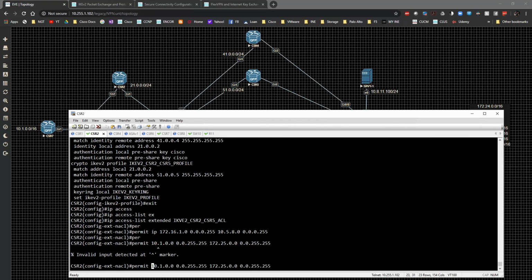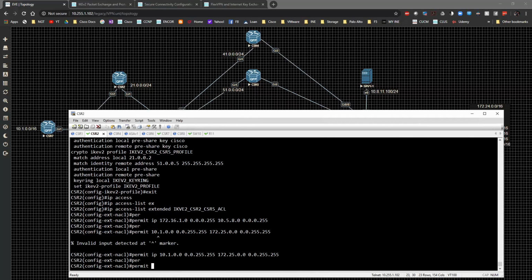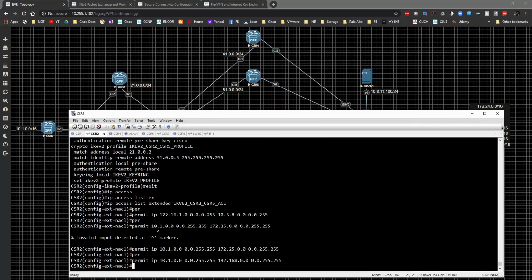I don't know if you caught what I did there, but I'll point it out anyway. Notice how I matched /24 to /24, so I didn't run into that problem again, like we did in the previous video. And then I matched /16 to /16, and then permit ip 10.1.0.0 0.0.255.255 to 192.168.50.0, actually I'll just do 0.0.255.255. So there we go.